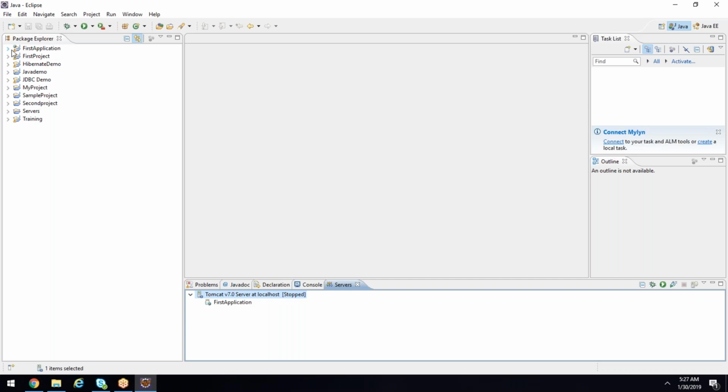Now the web container will also create a response object. Request object means HttpServletRequest object. There is a class called HttpServletRequest, and it will create the object for that class. There is a class called HttpServletResponse, and it will create the object of that class. So these two objects are created. The response object is an empty object, but the request object is populated with all the parameters sent in the request.